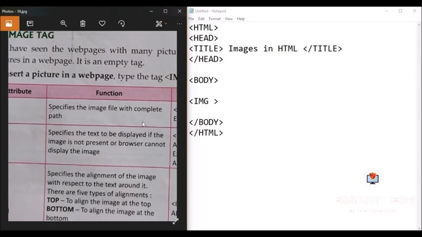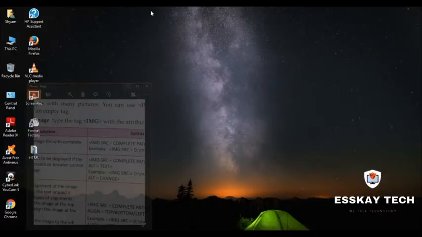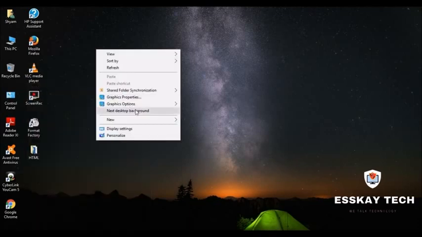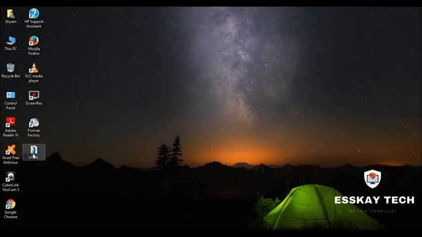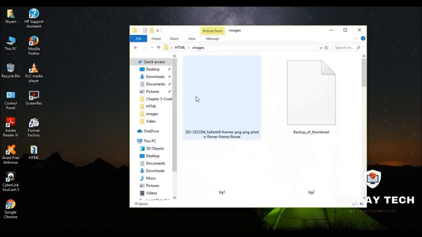So we are already familiar with that particular thing, but still I'll show you how to do that. Okay, so let's go for it. img src. Now I have to mention what is the total path of the image inside these double quotes. If you remember, we had done this when we were using the background image, and for that, let's say I put some images here. I'm going to that images folder.